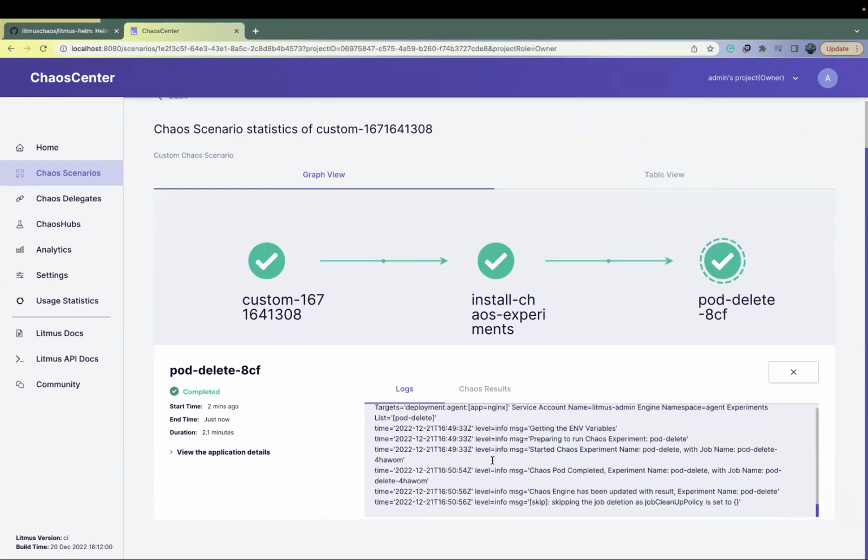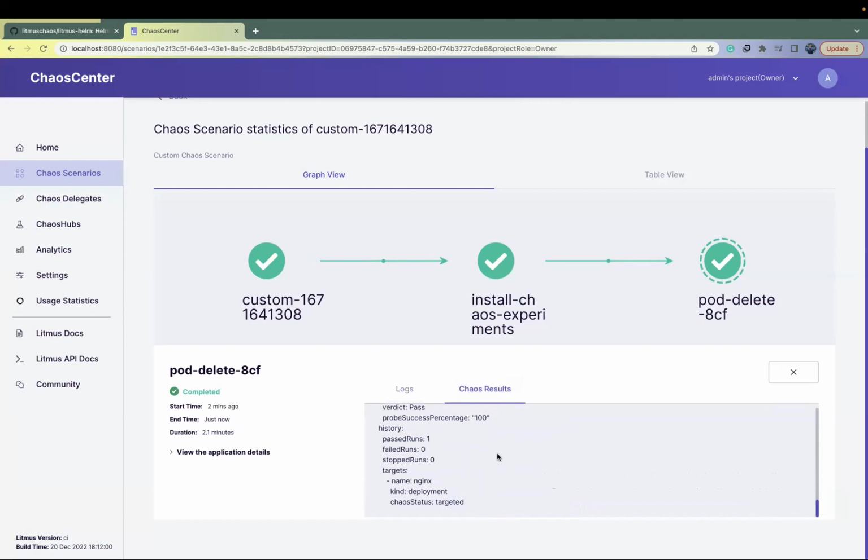Yeah, so the experiment is completed. We can see the Nginx deployment is targeted and the experiment is passed.